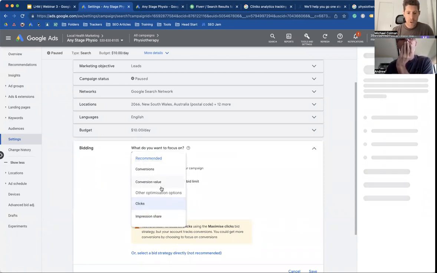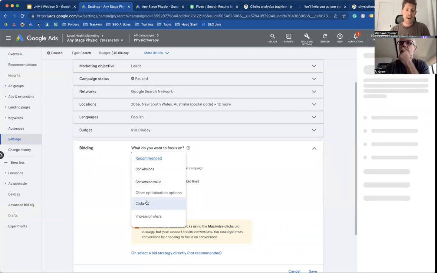We can have a manual bid where for every single keyword we nominate a cost per click that we want for that particular keyword. So we could say we want to spend $3 for every click for chiropractor, and 50 cents for our brand name.